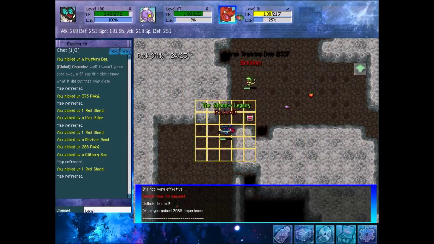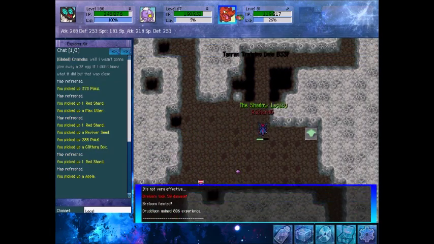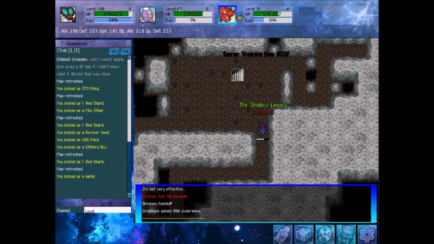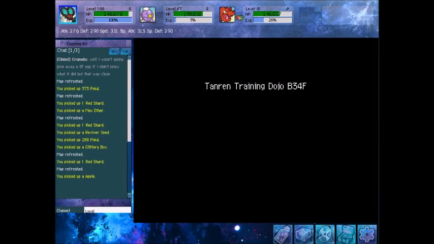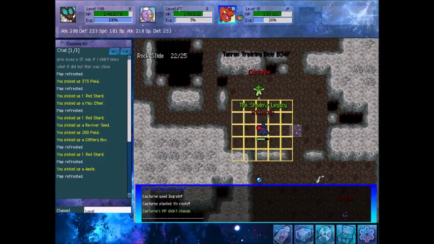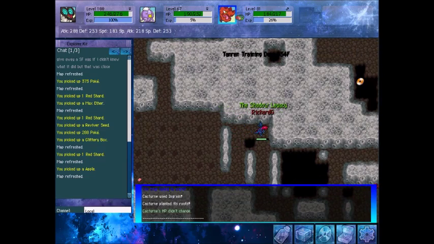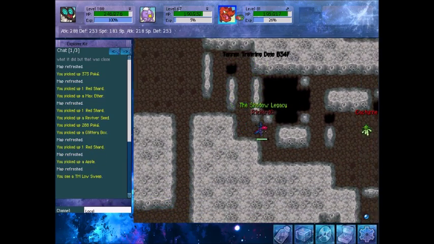Ooh, got a revive there. Breloom with the status conditions. Good thing I have my Dragon Gem, so I'm blocking it. Toxic Spikes, because why not? And there is a TM up there. Low Sweep. There's our Low Sweep.